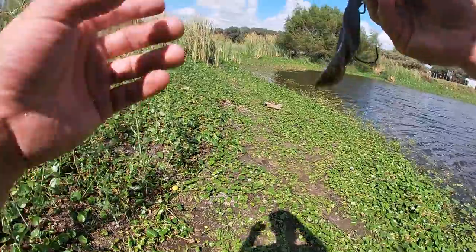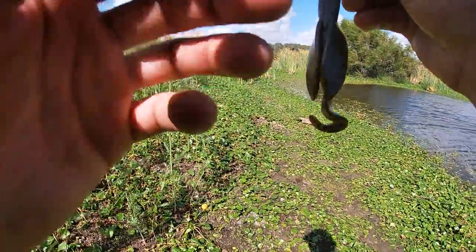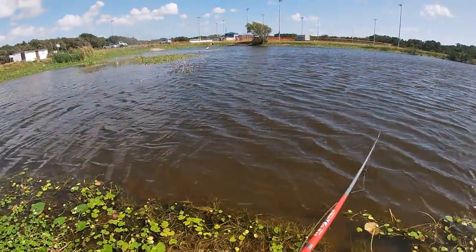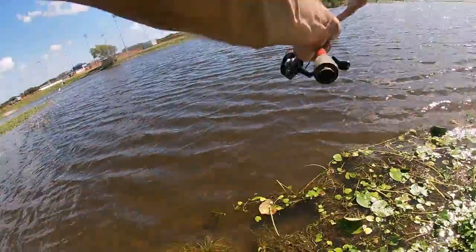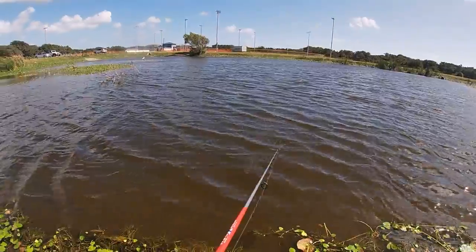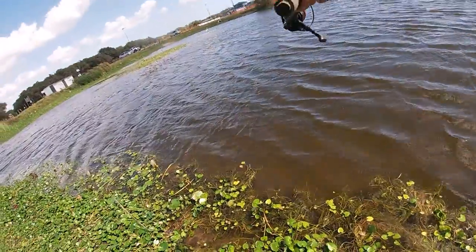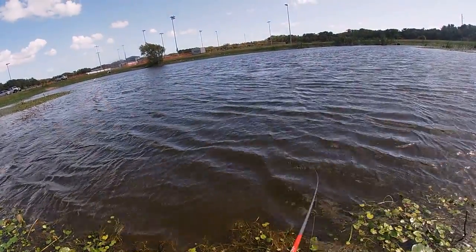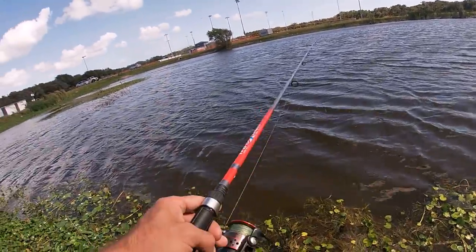One more actual bait out of the box, and then we're going to have to go Carolina rig something up. So stay tuned. 2 more baits to go, guys. All right, guys, next bait. Really super windy, so it's super hard to throw this thing. This isn't gonna work out too well. Just gonna have to throw it straight out. Hopefully something tags it. Nice little spinnerbait like that. Guys, we're gonna have to go on the other side of this wind. This wind is affecting our cast way too much. Be right back.